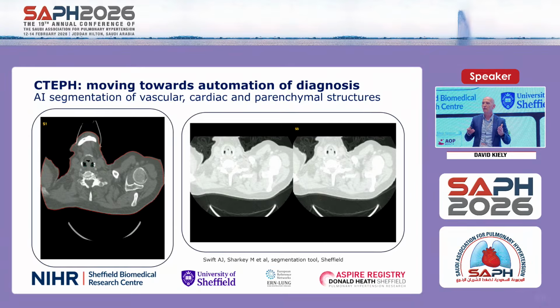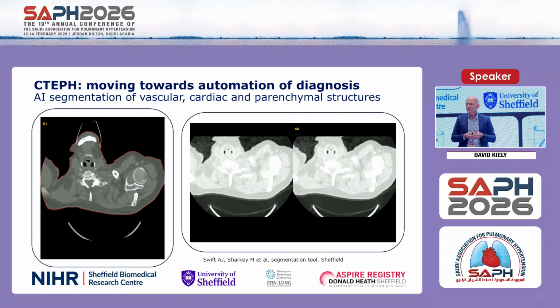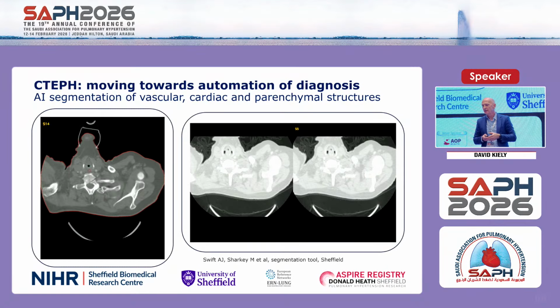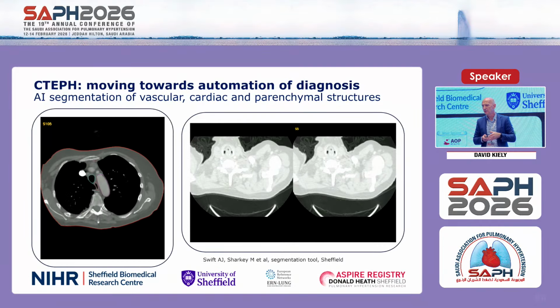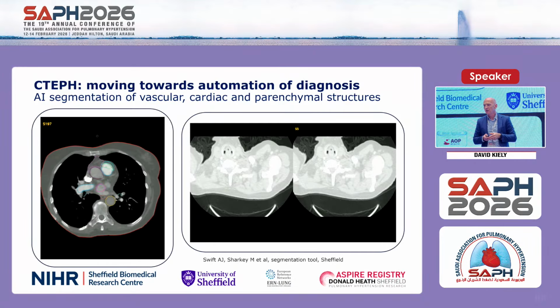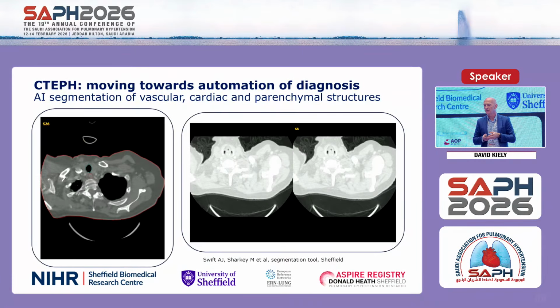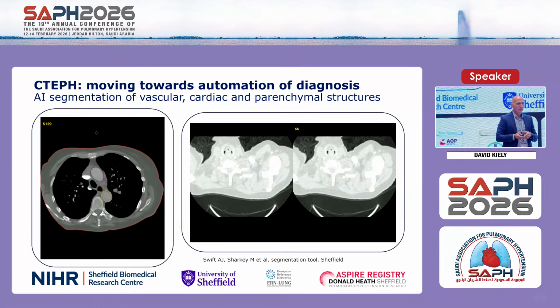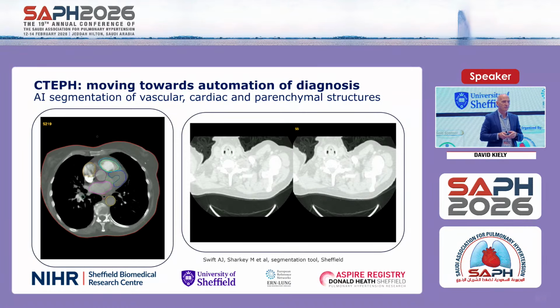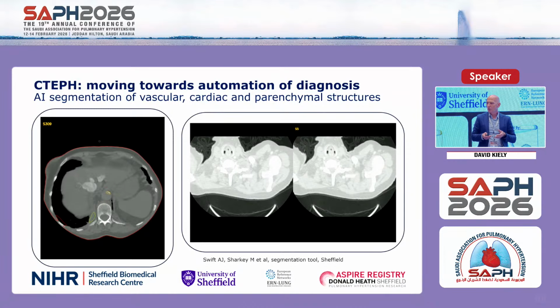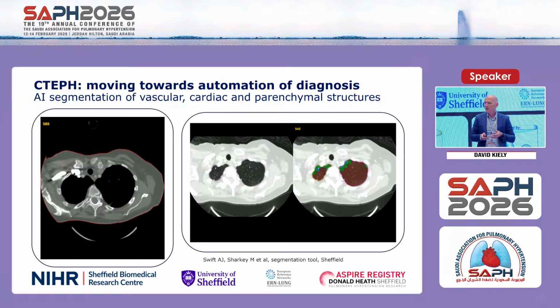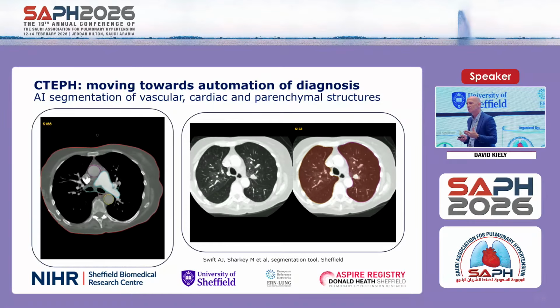So what about moving forward? Some people may not feel confident looking at CTs, but the more you do it, the more confident you become. But we can now totally and absolutely segment the large vessels, cardiac chambers, and we can see here we've got an automatic segmentation tool where we can start to look at degree of hypertrophy, volumes of the different cardiac chambers. And you can see this patient here has got quite extensive thromboembolic disease. So we can now start to automatically quantify things on CT. And we can also look and we can see mosaic perfusion patterns here.